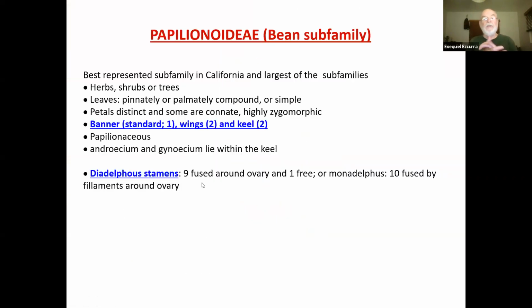Okay, as we mentioned in the last class, there are 3 subfamilies in the Fabaceae. And it's an interesting thing. You might also recall the 4 subfamilies of the Rosaceae. But the contrast is that in the Rosaceae, the flower in all plants of the rose family is very similar. It has 5 white petals and a hypanthium, and they're all actinomorphic, all radially symmetrical.